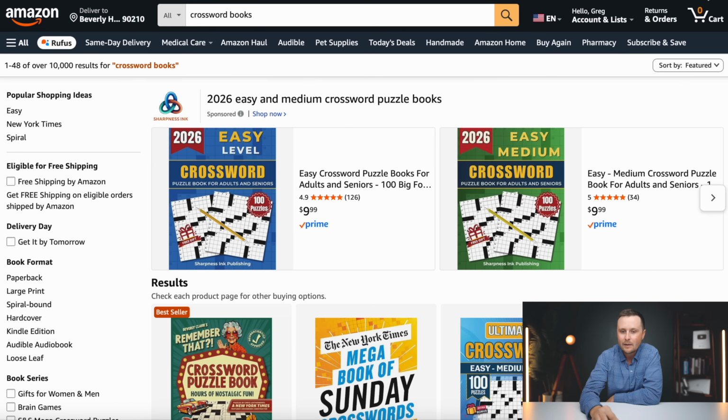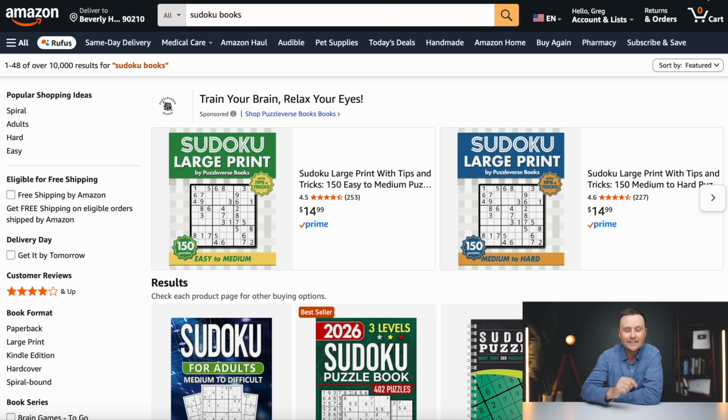And then this is the one that I'm leaning into heavily for 2026. This is Sudoku puzzles. Since Sudoku puzzles are the easiest of these four to create, and there's a ton of potential right now for 2026, that's the one that we will use as the example throughout this tutorial. And just keep in mind, this same process that we're going to use for Sudoku puzzles, you can apply to all four of these book types for 2026.